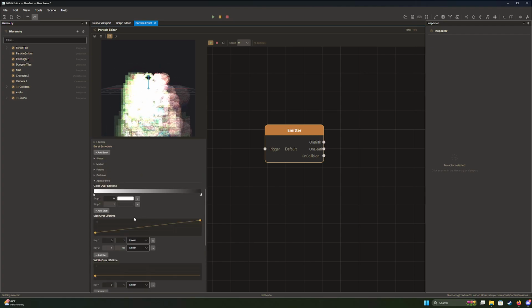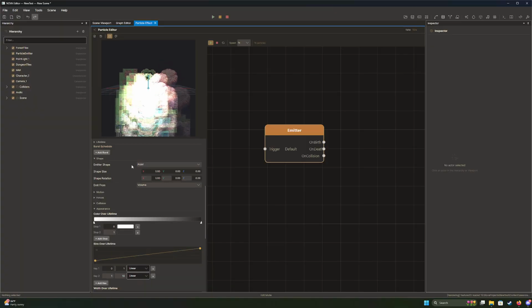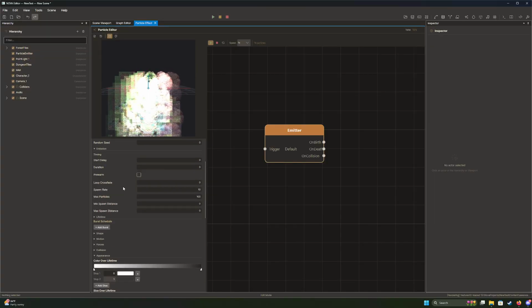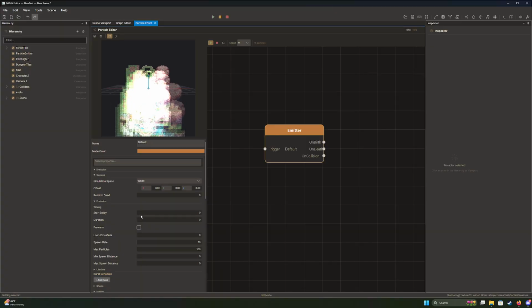Let's see if I go to appearance or maybe shape. Motion, forces, collision. Let's see. Is it emission? General.